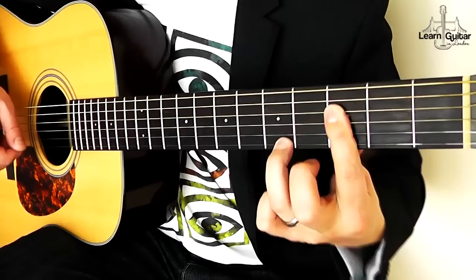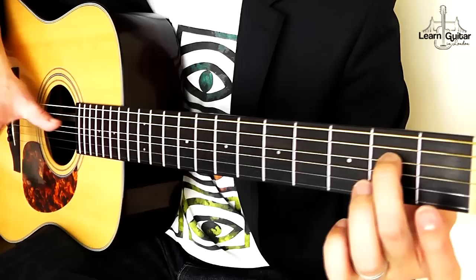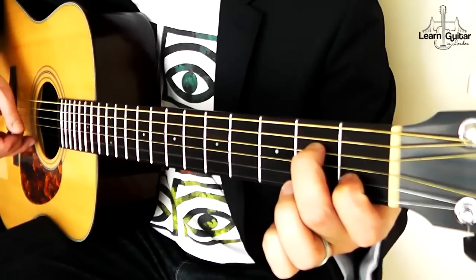Okay, when you get there, lift everything up, index finger to the first fret on the thinner string, middle finger to the second fret of the G string, pinching, by the way, with thumb and ring here. Then I like to use ring and pinky. You could bar it if you wanted to, but I prefer not to. Thumb and middle on those strings. And then index and middle to make like an A minor 7 shape.